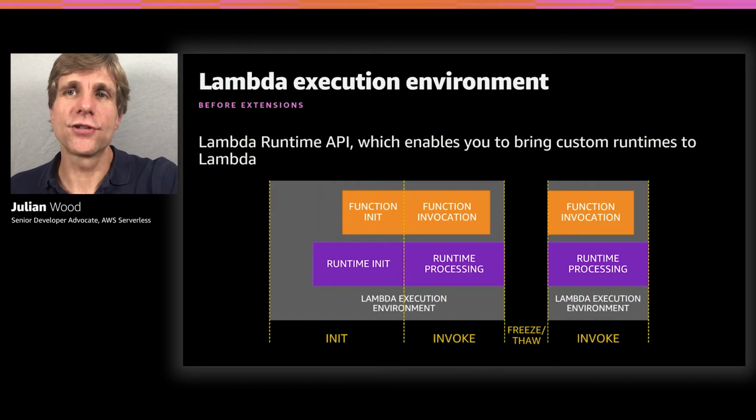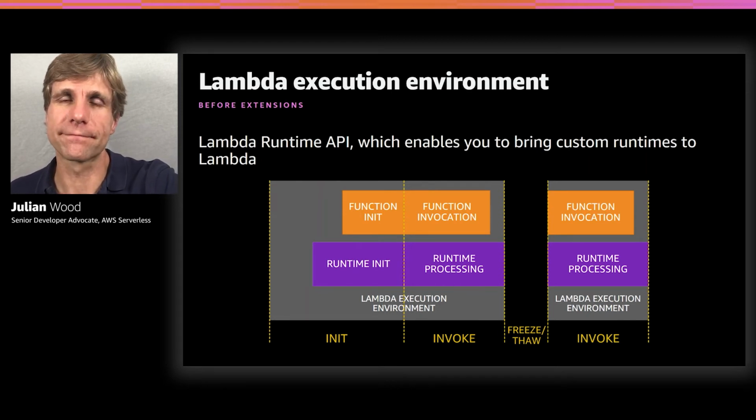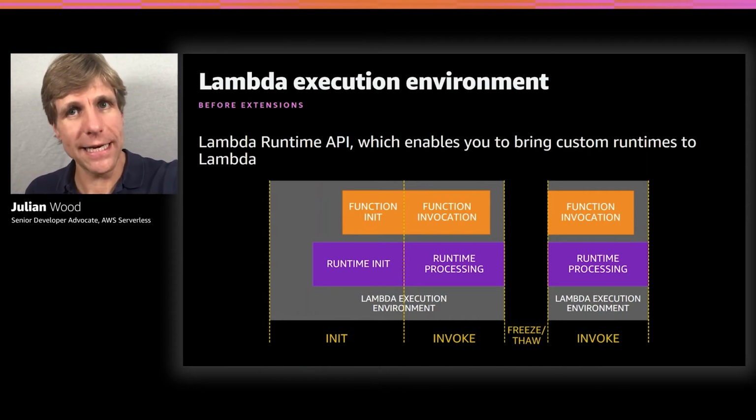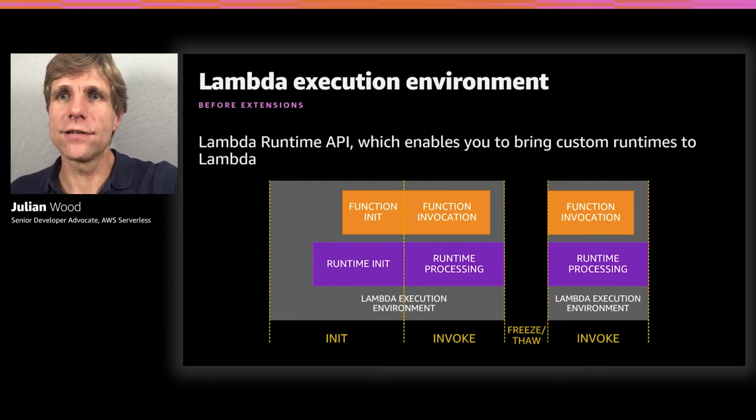There were only 2 parts to control the execution environment within Lambda: the runtime and the function. Lambda initializes the runtime, which then initializes the function code outside the handler as part of the cold start. During an invocation, the runtime manages the function invocation, and the function handler code runs. The runtime is the part that handles the communication between Lambda and the function. When the invocation finishes, Lambda freezes the execution environment, so you don't pay for idle. When the next invoke comes in, Lambda unfreezes and reuses the execution environment, and this is for a warm start, and the runtime and function then carry on and do their work.